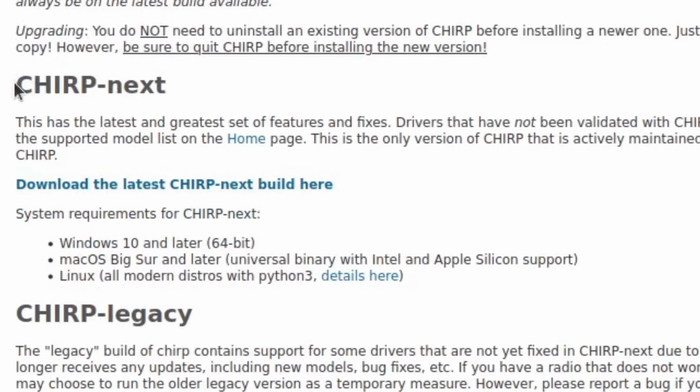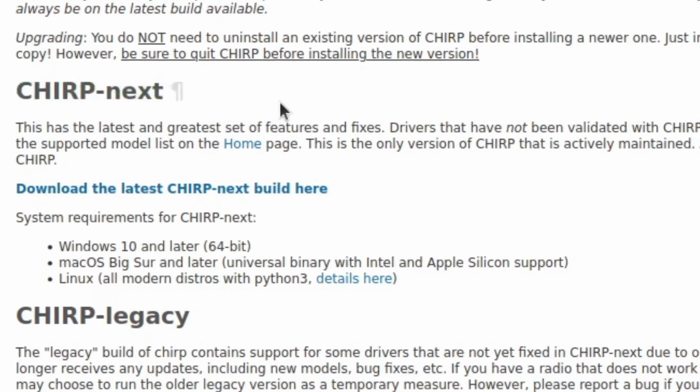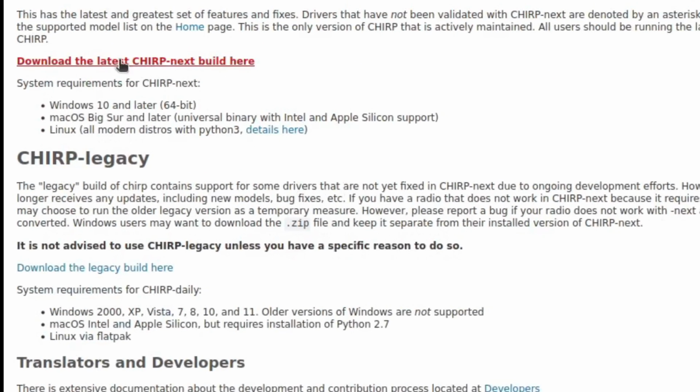And what we want is Chirp-next. This is the most current version. And in the case of this HT, this has the support for the custom firmware built right into it. But nonetheless, this will be the latest version of Chirp, so it'll have all the current radios supported that it supports. This is where we'll go to download it, right here, this link. So I'm going to click that.